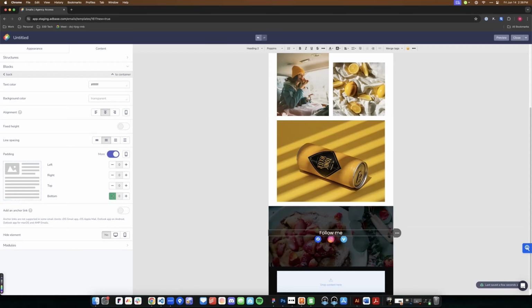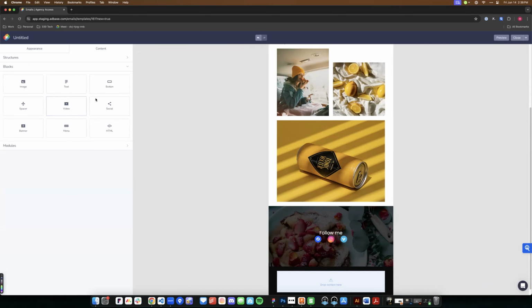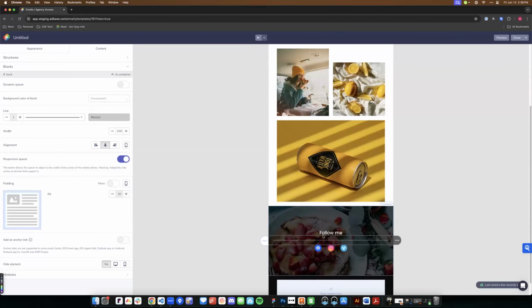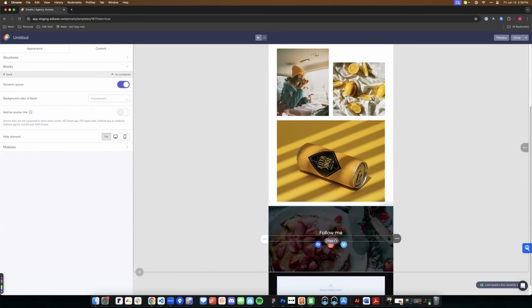Or if I didn't want to do that, I can turn that off. And if I really wanted to, and maybe you prefer to work this way, you can just drag another spacer in, and then come into here, back over into this area, turn the dynamic spacer toggle, and now you can have control over here.